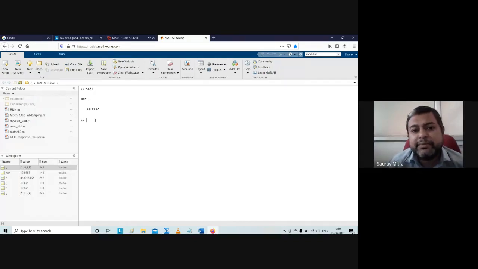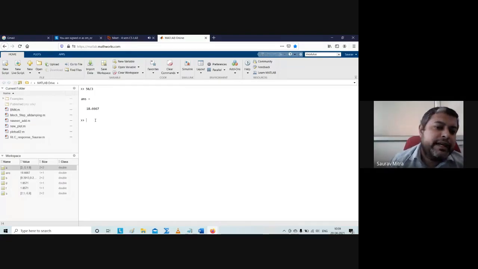Format short is the easiest, most understandable way for us to do 56 by 3. It will be giving you up to 4 decimals. So it's a good question you have asked, that is how to change the accuracy level. Generally nothing is mentioned, by default it will take up to 4 decimal points. And after that, if you want to change to high precision, you have to give the format long command.